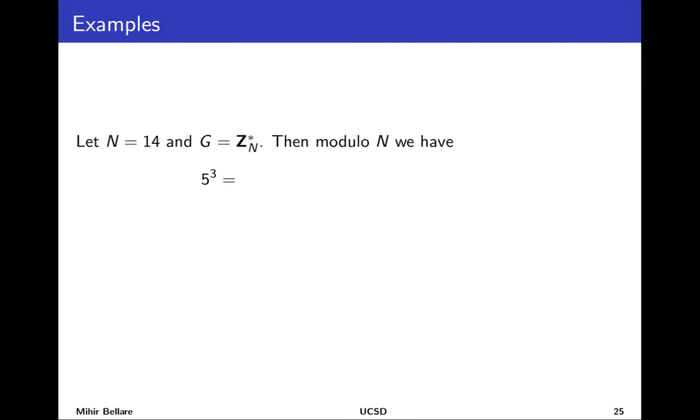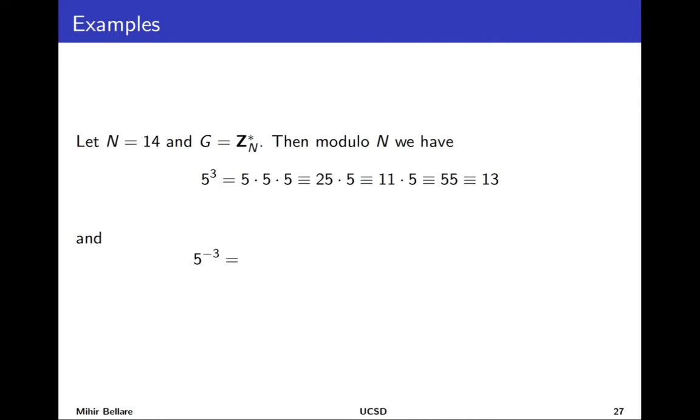So let's try to do some exponentiation. Let's say n was 14. So we're looking at the integers mod 14 relatively prime to 14. And what happens when you raise 5 to the power 3? Well, in that group, what you're saying is that you compute 5 times 5 times 5, and then you take the result modulo n. So the integer result is 25 times 5, but we're going to reduce that mod 14. We could multiply 25 by 5, I guess we get 125, and then reduce that.